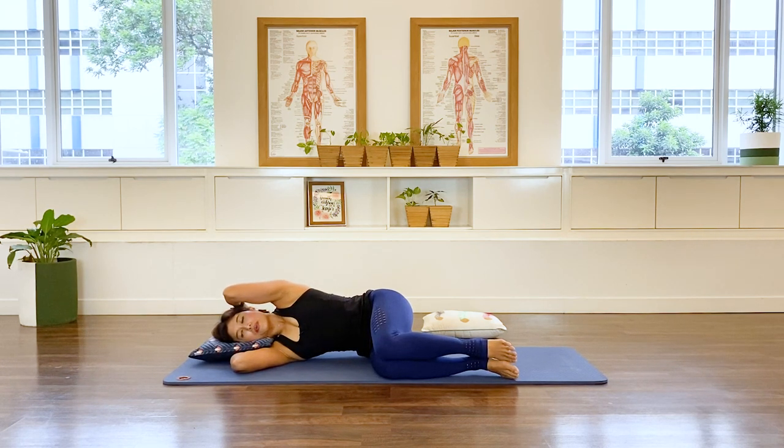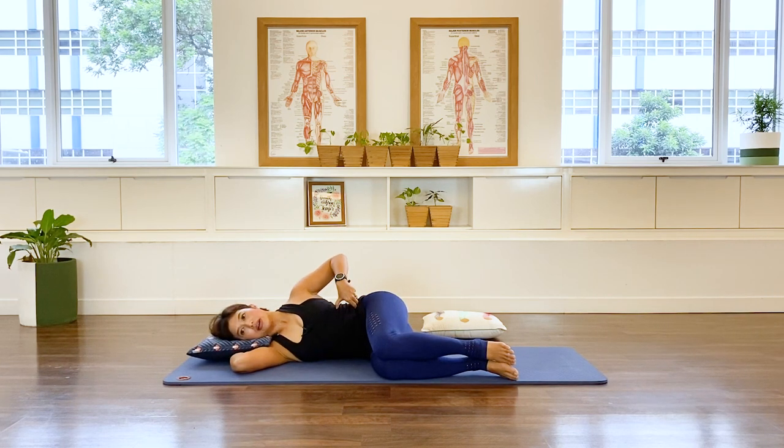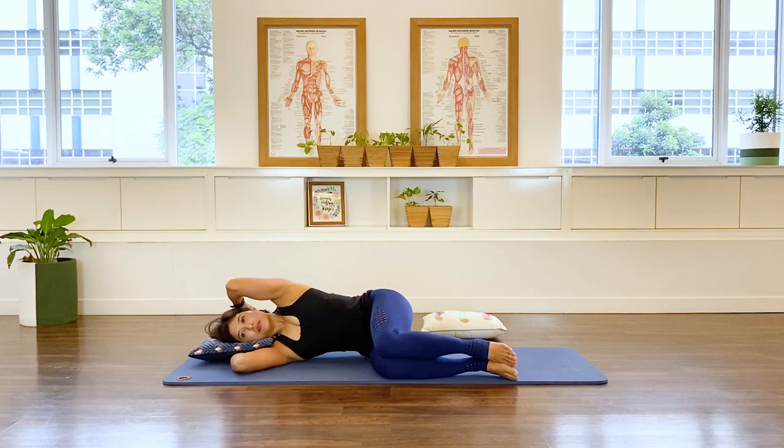Okay, now what we're gonna do here, just making sure that your spine stays in one straight line, that your waistline is lifted, okay? So you don't want the belly to sag here. That's why the pillow comes in handy if you have a bigger belly. But lifting up that waist, okay? Inhale, exhale, lift that waist and hug that baby into the spine.